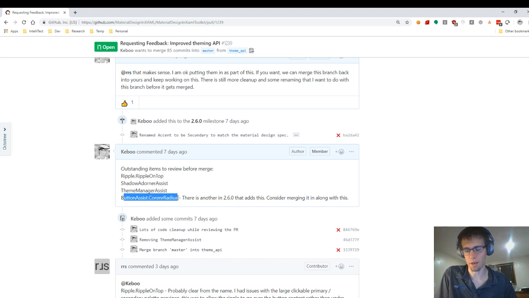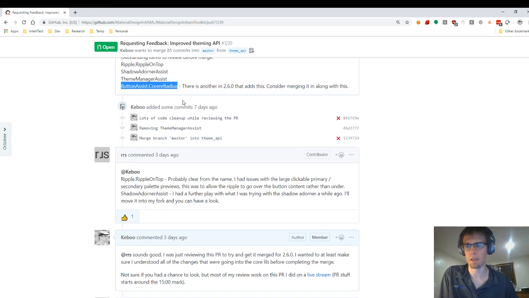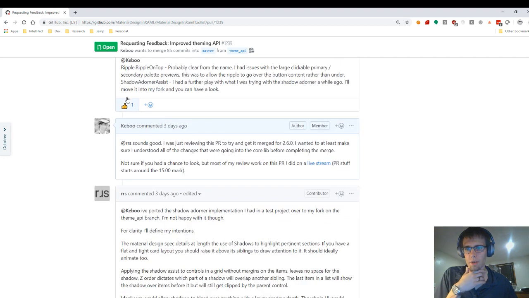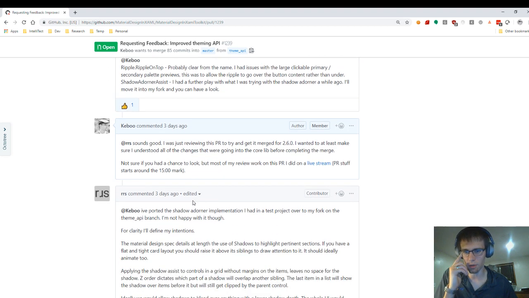This one has already been taken care of, like I said, with another pull request that was already merged into master. When I synced it over into the theming API, I basically blew away the one that was already in there, just because they were effectively the exact same class. I think the names even aligned perfectly, but one of them had comments, and so I went with that one. So yeah, Robert had commented with a little more information as far as the ripple on top, which is great. I kind of assume that's what it's used for. I do want to go through it and either verify that it is something that we want to keep in the core library, or move it out. So that's a to-do list for tonight.